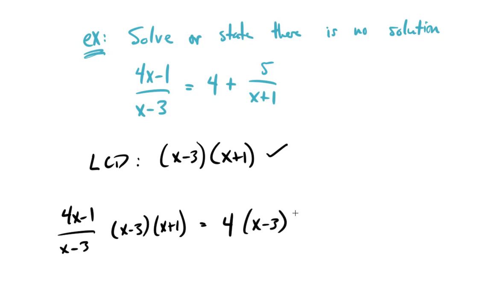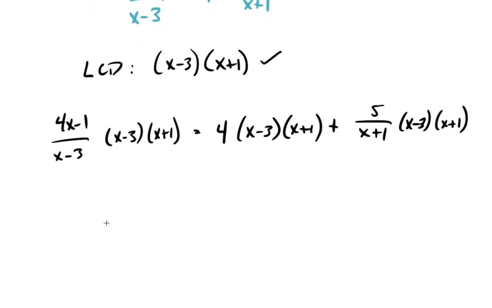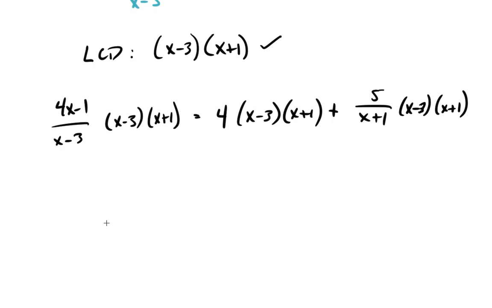So you may remember from last section we multiplied on the top and the bottom to keep things in balance, so that we just changed the way that the expression looked. But now we're keeping things in balance by multiplying on the left side of the equal sign and on the right side of the equal sign. Okay, so we're just multiplying every single term by the least common denominator. And the effect of this is we're going to cancel out all our denominators.